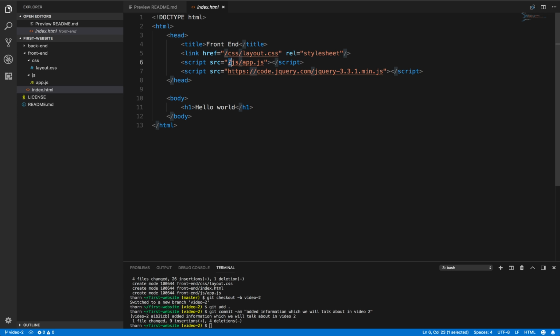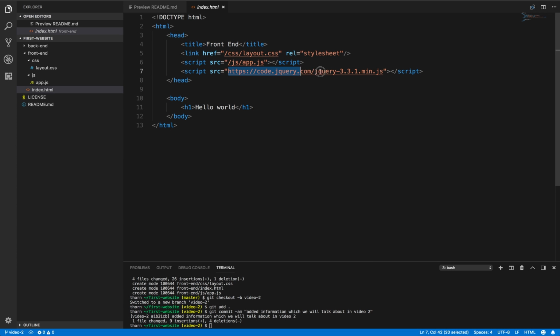Now, because our app.js and our layout.css just have a / there, that is relative to the directory of where the index.html file is. So we're telling the browser, hey, this file is inside of this folder. Have a look in here. You don't need to go off externally to find it. So the browser's going to load both of these files into memory, and it's going to parse the different files in its own manner relative to which file extension it has: .css, .js, and so on.